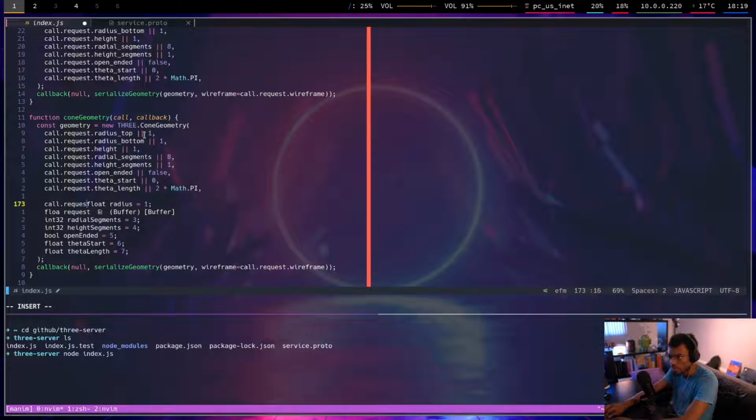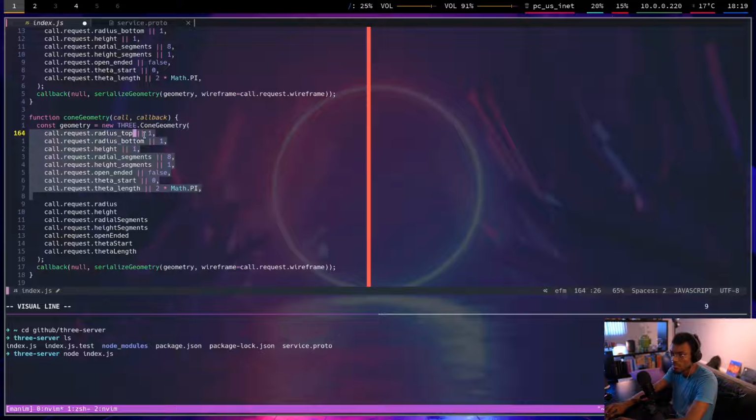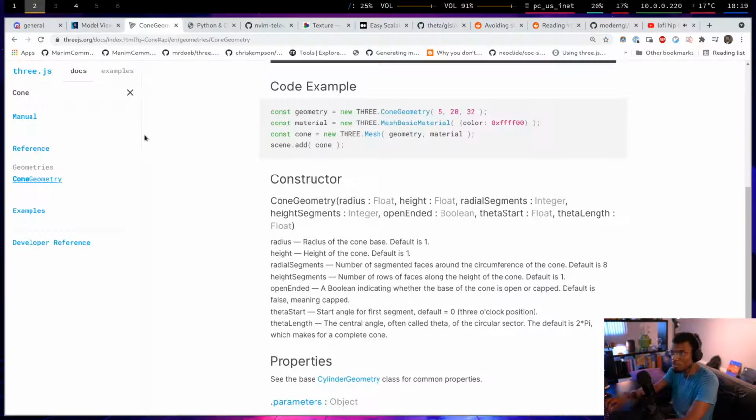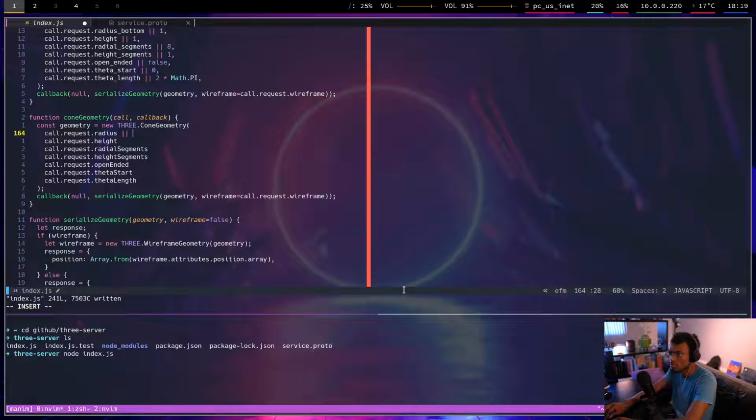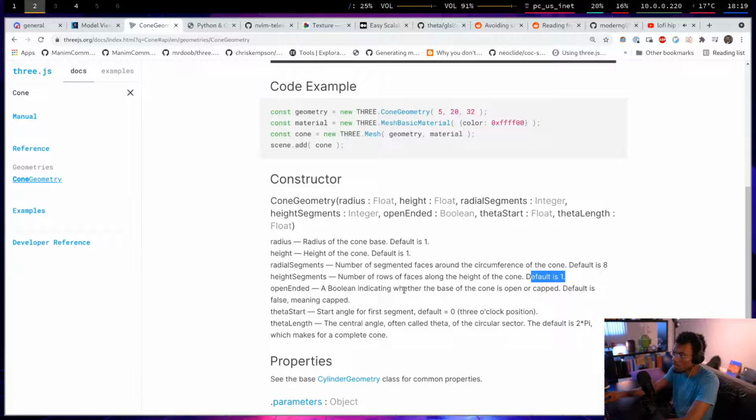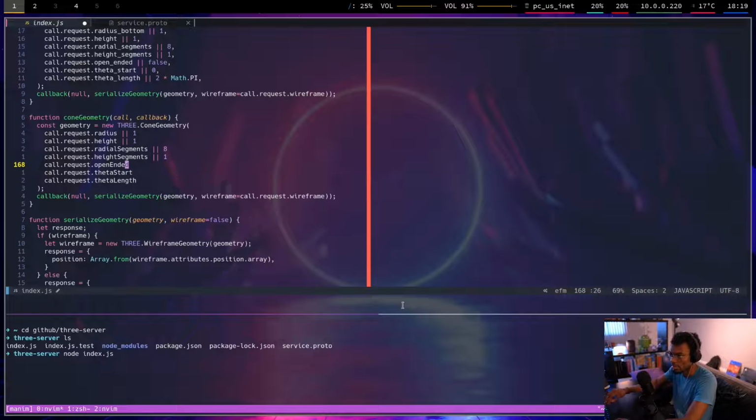So we call that request dot that. Okay. And now I have to fill in those defaults. So, or let me just look here. 1, 1, 8, 1. Open-ended, false, 0, 2 pi.